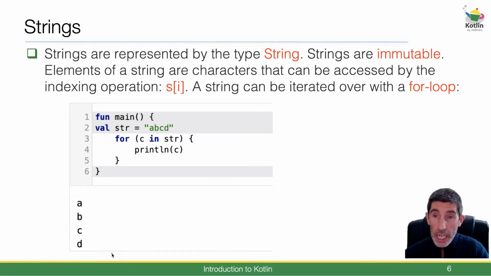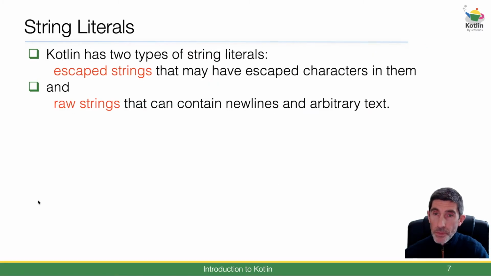If we wanted it, we could get an individual character. We could say s[0] or s[1], to give us the A or B, and so on and so forth. Okay, and there's actually quite a lot you can do with strings, as we'll see now in later slides.